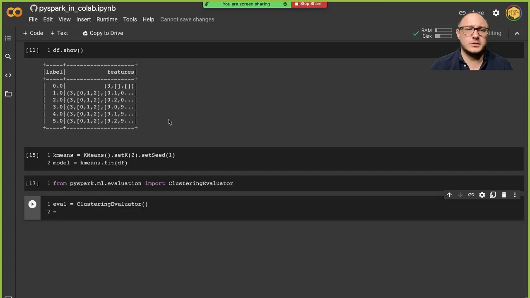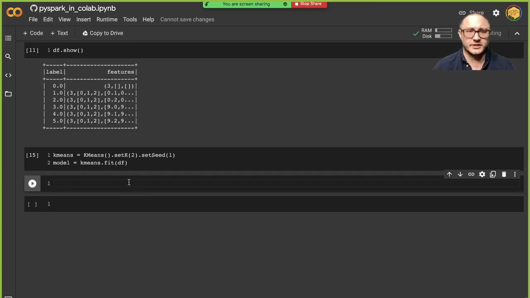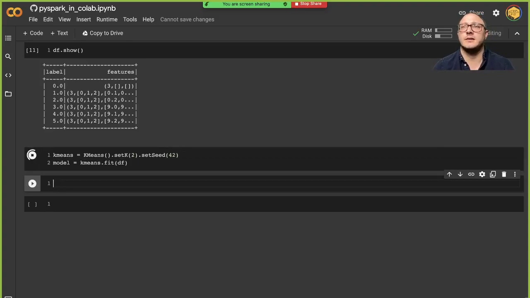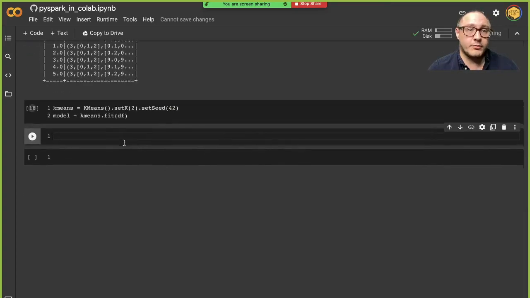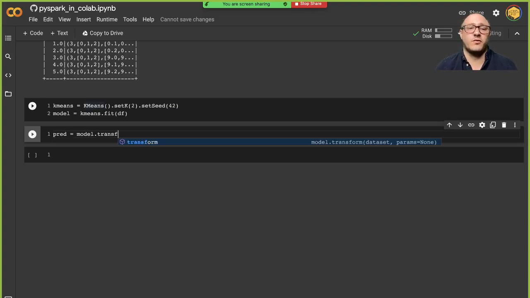All right, so let's go through and remove all of this and fix the error we have in here. I'm going to set this back to 42, and then we're going to fit the model to our data set. This actually follows a little bit closer to what we've done in previous models, like linear regression and logistic regression. I guess they've changed up the format so that it fits those models similarly. So now we can make our predictions. We do model.transform with our data frame.